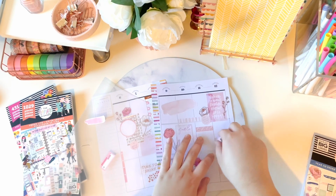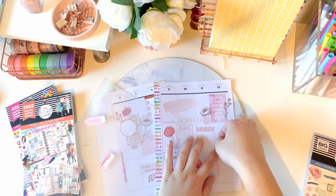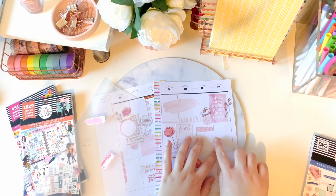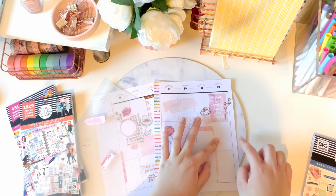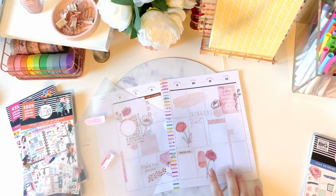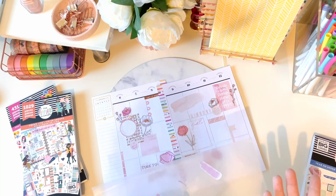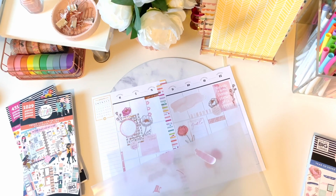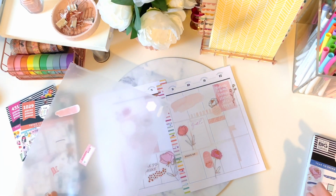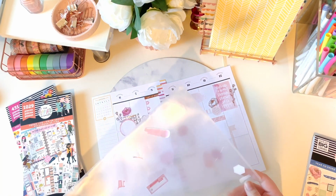I usually use that as my own header, and then I usually write something on the side here. I think I'll probably write tasks and then do that. I don't think I'm going to use this. I may choose to in the middle of the week, and I don't think I'll use this either. This I will put in once it's needed and when I figure out when that will be. And this one I don't think I'll use for now either. I think I'll put that back.